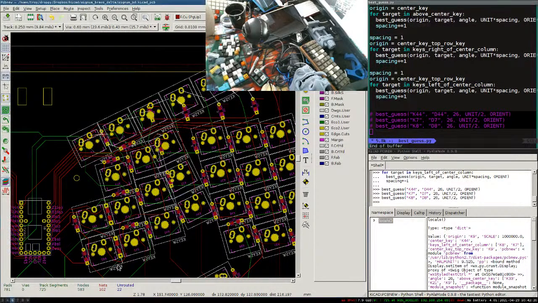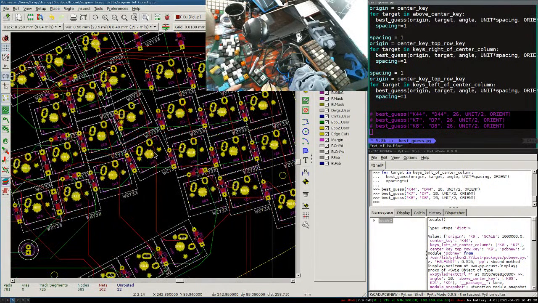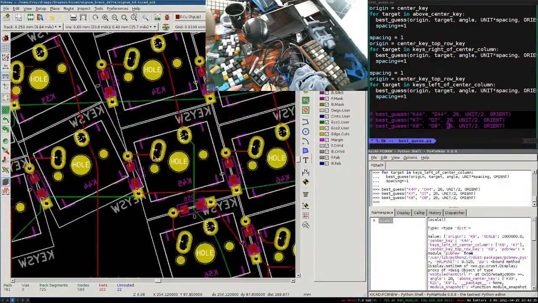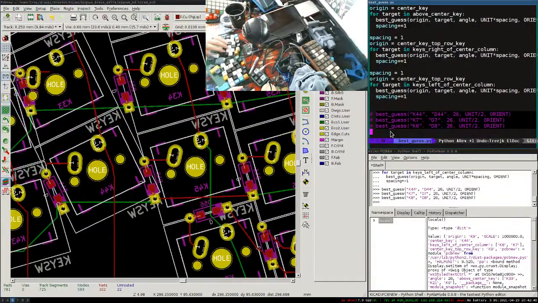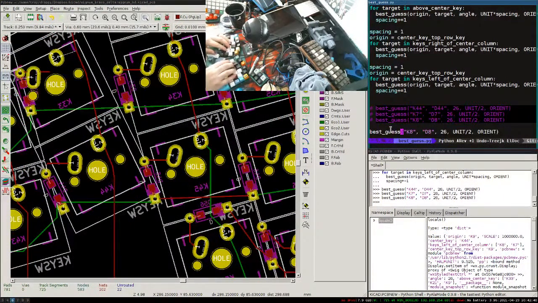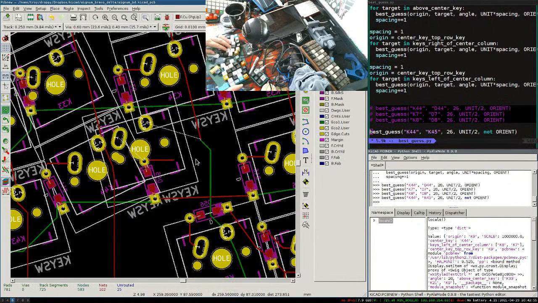Yeah, I get what you're saying. So we would have our center point, and then things would be graphed in relation to that center point, divided by unit spacing, and then after that you would calculate just the trigonometry to figure out where the next position would be, and then copy the rotation. Because stuff like K44 and K45, it would just pick it up. K45, but without the orientation, it'll calculate the correct position, but not orient it.